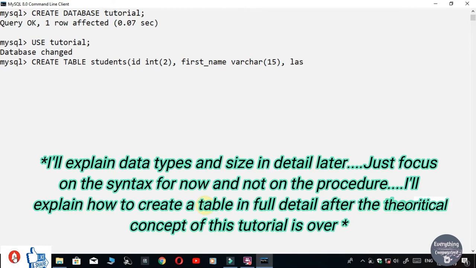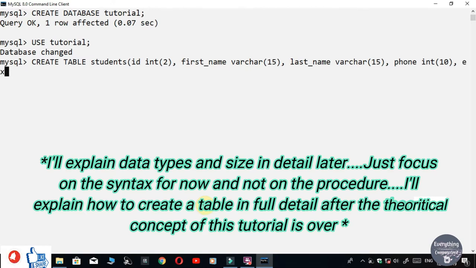And after the first name comes the last name, that is last name varchar 15. It will also support a maximum of 15 alphabets. After last name comes the phone. So phone has 10 digits into it, so we have to declare it int with a size of 10. And after that comes the experience level.